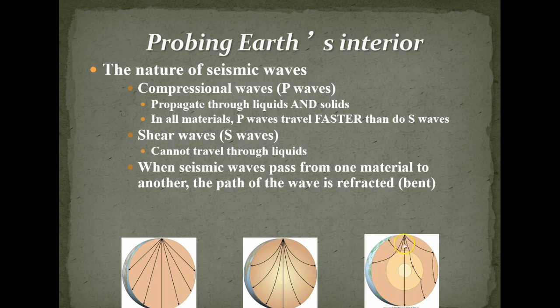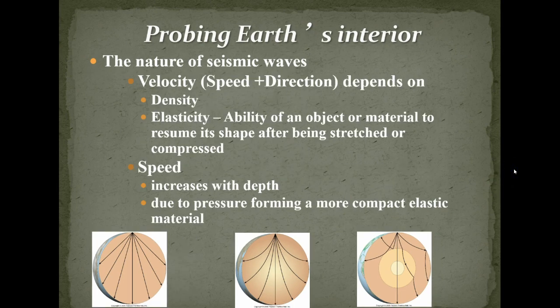I'm probably spending more time on this than I should because we don't have all of our information, but it's just showing that using the different characteristics of the S and P waves, and looking at how it's traveling through the earth and where and at what time we're measuring the waves, we can understand what's going on under the earth. Because seismic waves will change their velocity, which is made up of both speed and direction, based on the density of a material and the elasticity of a material.